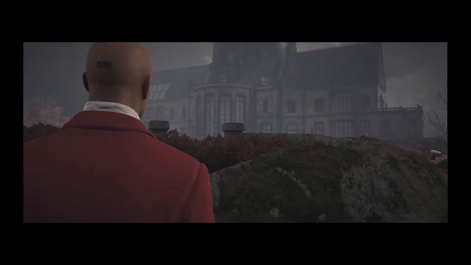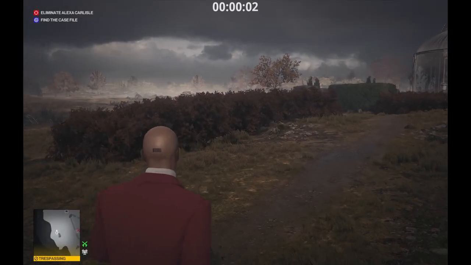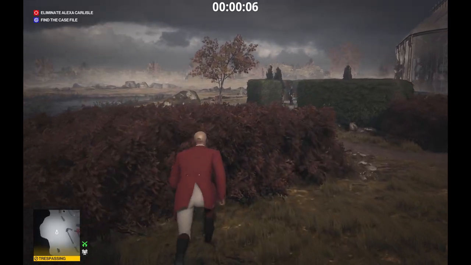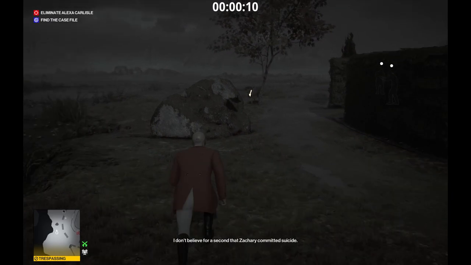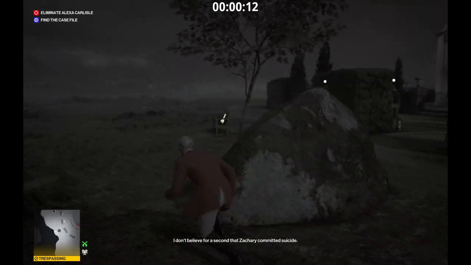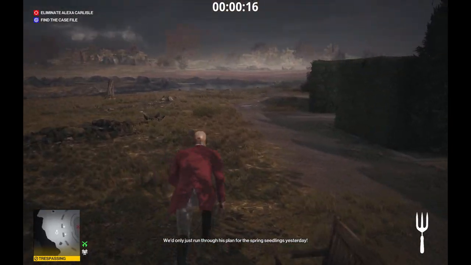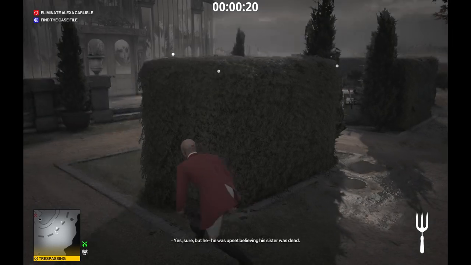I'm also in the hunting attire, just because you get the hunting attire from doing this mission, or at least a mission at this location, so it seems fitting. The gardening fork is just gonna be right over here. So, if you want to try this, that's where the gardening fork is. And then you just start killing people, I guess.